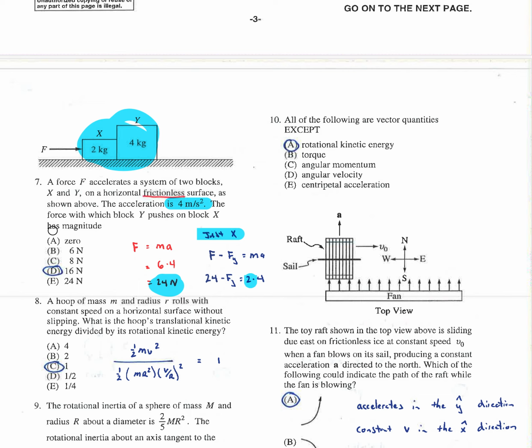And again, we probably could have done that even easier without any of this. If we just think, okay, wait, the box Y is accelerating at 4 and it's 4 kilograms, so it's got to have a net force of 16. Boom, we're done. Again, because we know that box X is pushing box Y at 16, thus box Y is pushing X at 16 to the left based on Newton's third law. So we actually could have done this question much faster.